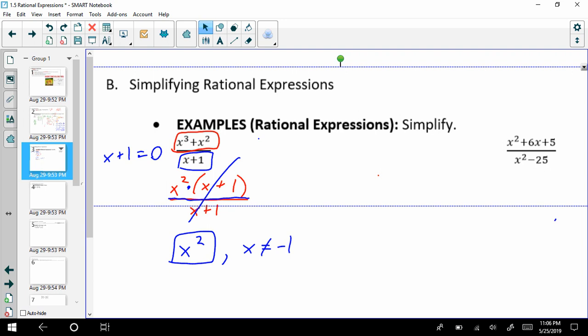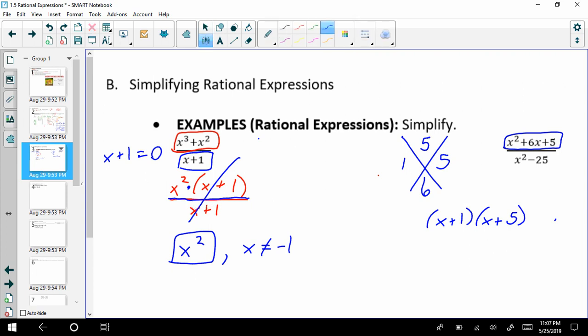Okay, let's do the next one. So let's break apart the top. I want to multiply to 5 and add to 6. What 2 numbers multiply to 5 but add to 6? Should be a 1 and a 5. So after doing all the rewriting, here's what your top should have factored into, just to save time.